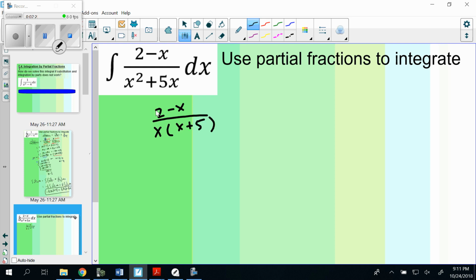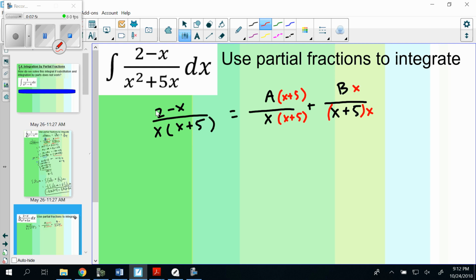Okay, so now we're going to try to split this up here into two fractions, one with a denominator of x, one with a denominator of x plus 5. Okay, and on top we're going to put our two constants that we're not sure of. Now partial fractions, we're going to figure out what we'd have to multiply by to get common denominator. Here x plus 5, so the top's got to get multiplied by x plus 5. Here x, so the top would have to get multiplied by x.